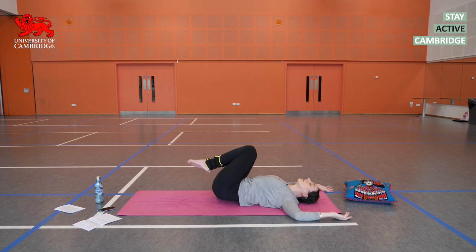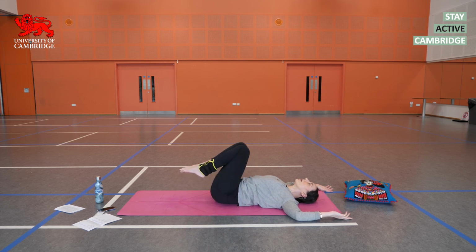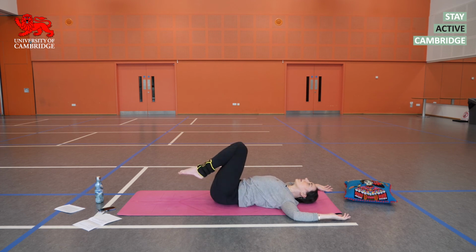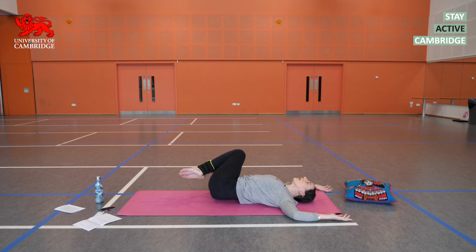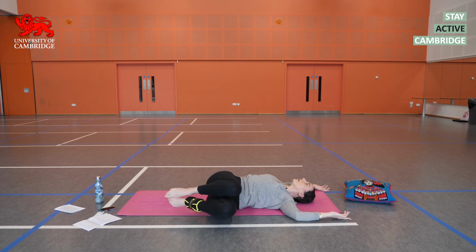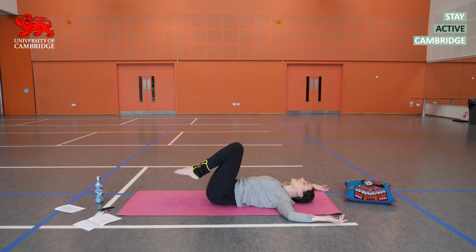Exhale, drop them both to the right-hand side. Inhale, center. Exhale, left. Inhale, center. Exhale, right. Inhale, center. Exhale, left. Good. Inhale, center. Exhale, right. One more on each side. Inhale. Exhale. Inhale. Exhale. Inhale them up into the middle.